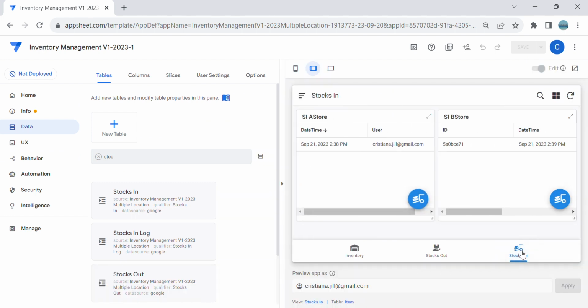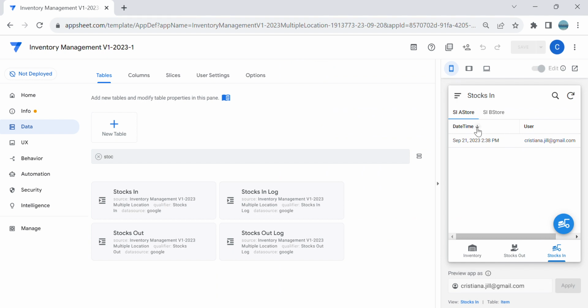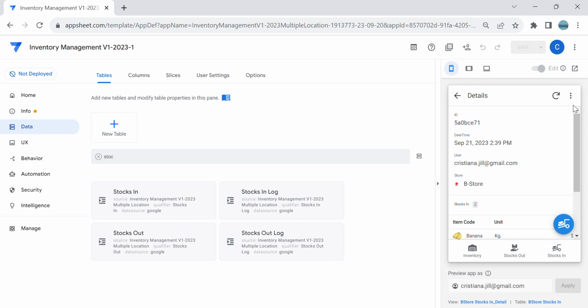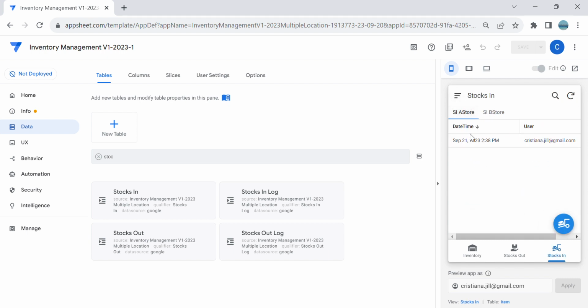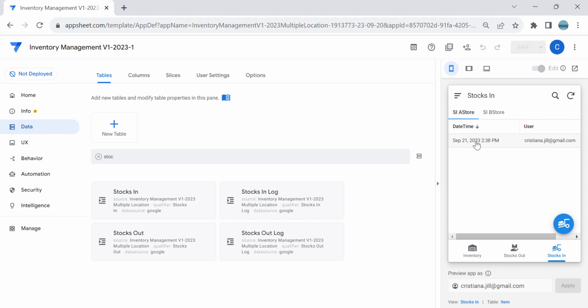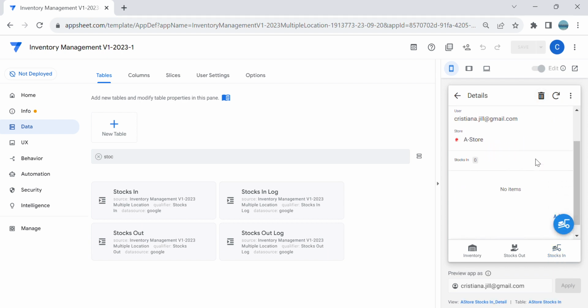Now in the B store, if you go there, you cannot see the delete button anymore, since there is a transaction in this section, so you cannot delete this transaction. If you go to this A store, you can see this. But you can still add it. If you don't want to delete it, you can add.